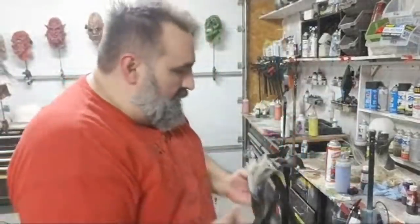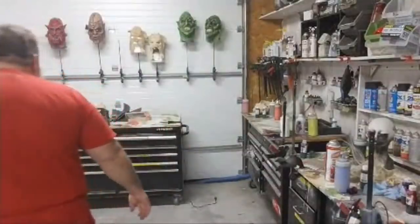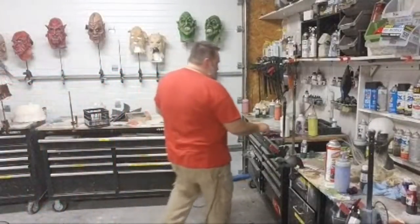Okay. So now I'm going to trim, because the chin actually has pretty short hair on it.